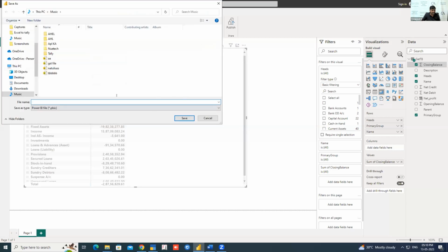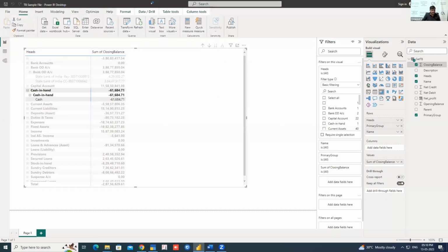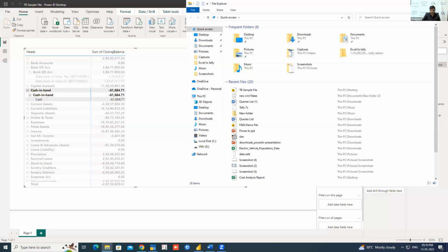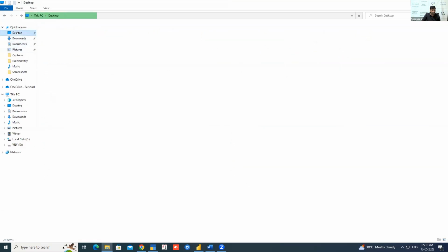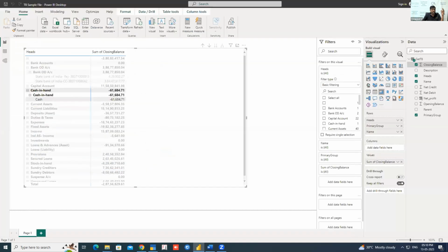Let me just save this file on my desktop, as PB sample file. And you can see this is not going to be a heavy file when you send it to the management or anyone. This TB sample is just a 142 KB file. You can create reports, everything. It has underlying data beneath it. When this file is sent, it will automatically carry the data, it will carry the reports. Right now, we have not created anything. Tarun, can you just prepare only the P&L account, income and expenditure?